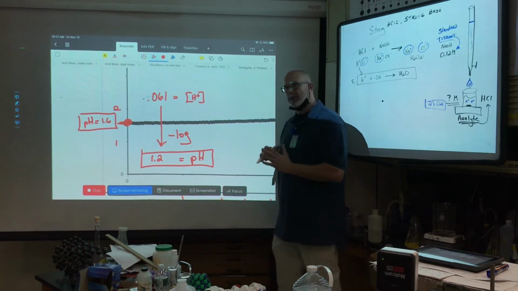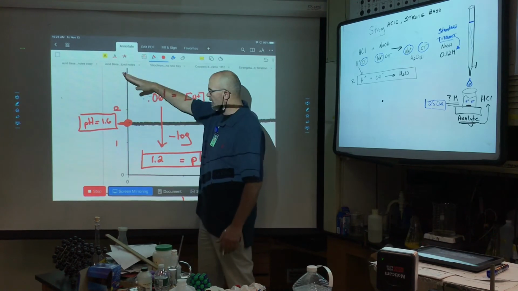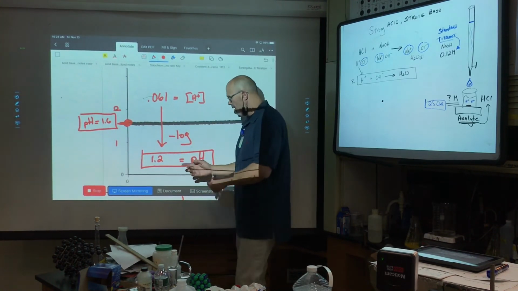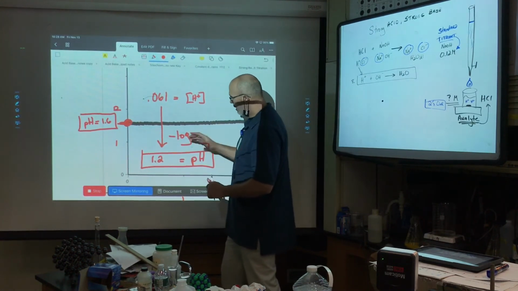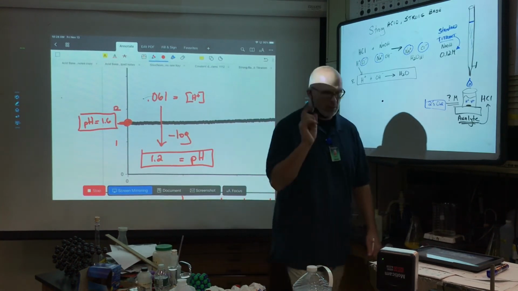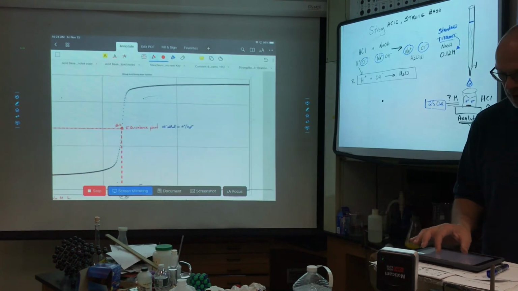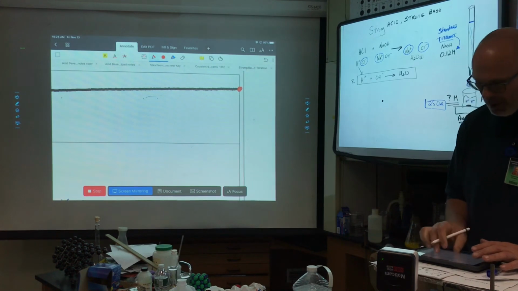Why is it different? Well, partly due to my pH probes have a tough time at the low ends. Okay, so it's a calibration issue, but it's reflecting. Remember, this is an experiment. So this is a good verification. Last thing I'm doing here, one of the last things, is let's figure out this last point right here. This is important. I want to verify the final pH.